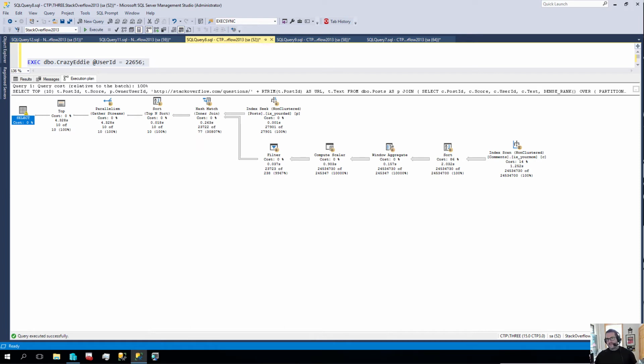The other thing that sucks is that there's no visual indicator when we switch between row mode and batch mode. There's no little interruption in the arrow, or little flippy sign that says, hey, we switched here, we made an adjustment. Now I'm going to show you why this is important.